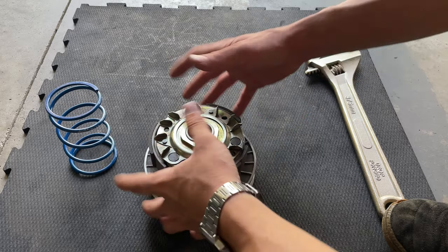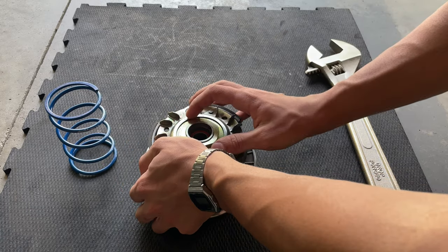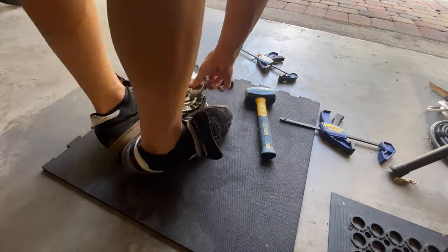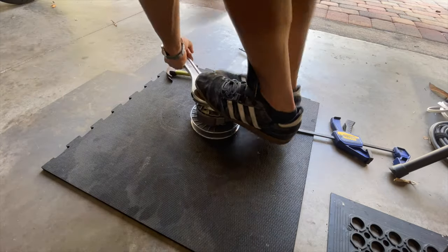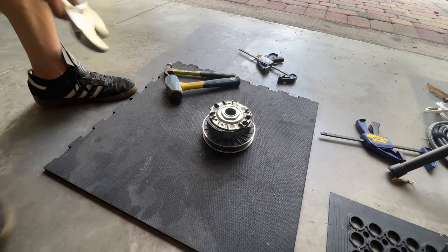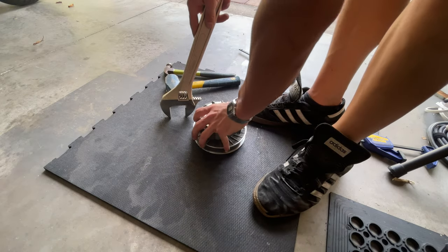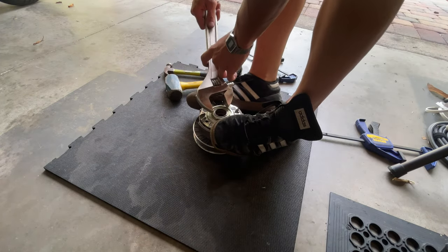The way we're gonna be attempting to do it is we're gonna be stepping on top of the thing here, trying to press it down where we break that free. So let's get into it. A couple of taps with the hammer and the big wrench. I thought I was not gonna make it. I was about to give up, honestly, but I got the nut already loose.